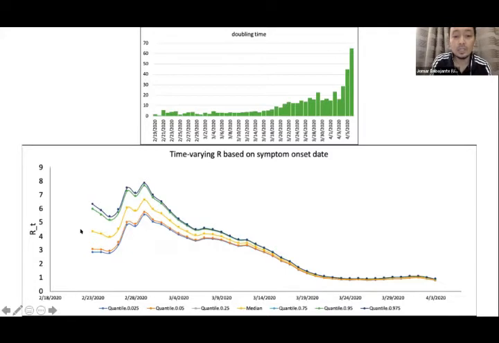Before, the R for the whole Philippines, mainly from Metro Manila because everything started in Manila, was around 3 to 6 in this graph. It's very high, although in some situations there are estimates that the reproductive number is around 2.5. As you can see with this curve, R, which we are tracking every day, is going down because of the enhanced community quarantine in our country. Here I use the symptom onset date to minimize the error because of reporting delays. If we use the reporting date, almost the same trend appears. With regards to the doubling time of the cumulative number of cases in our country, it is showing good signs. Now it's around 65 days.